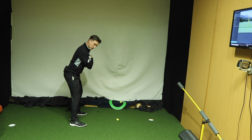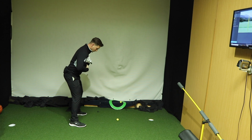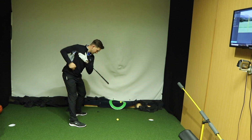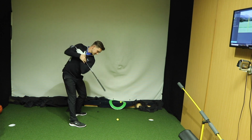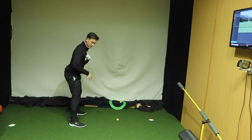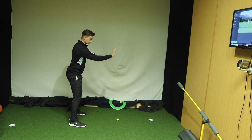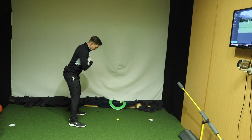I want you to place the golf club across your chest and more pointing out the left hand side for a right-handed player. And what I want you to get a feeling for now, we're going to press that right bum into the wall. Because as you can see as I do this, it actually creates a freer body turn from the upper half. If I kept those hips pointing towards the wall on my right-hand side, look how much my upper body is really limited in its ability to create a turn.